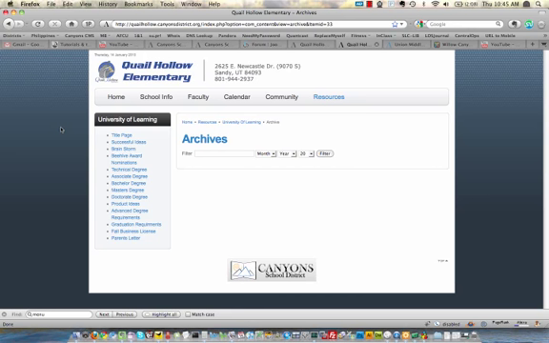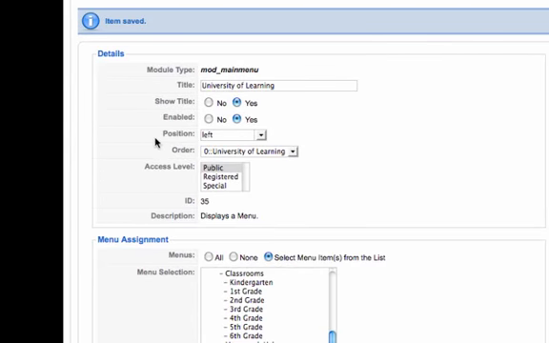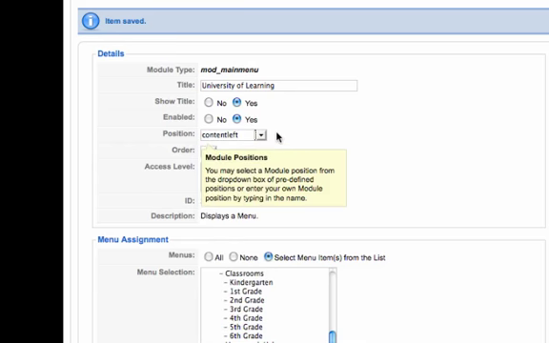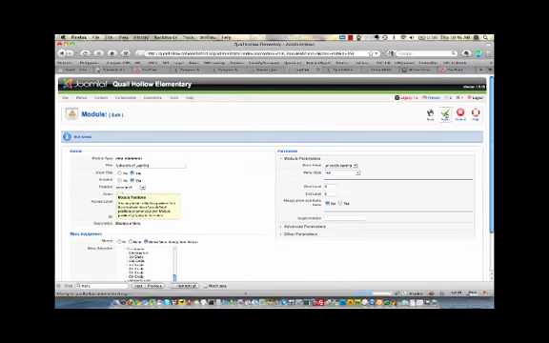Okay, one of the other things that I want to show you with the side menu and some of the styling that you can do is we want to change the way this menu appears right here. So we're going to go to the back end, and under Position, we're going to drop this down, and look for Content Left. And we'll talk more about the positions in later videos, as we start styling other things or positioning new content within the site. But in this particular Content Left position, it has a style that goes with it. It looks pretty nice, so we're going to go ahead and click on Apply here.